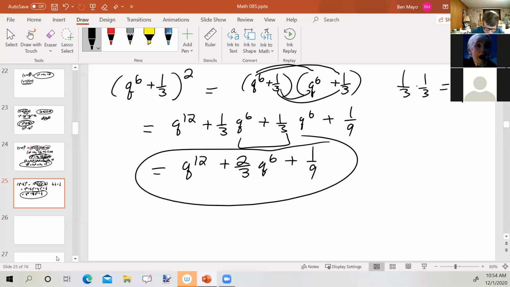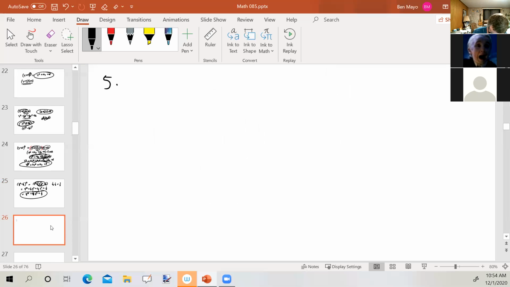And with that, we'll go on to section 5.8, which is dividing polynomials. So first of all, let's look at dividing a monomial by a monomial. Let's say we've got a to the 12th power divided by a to the 8th power. When you are dividing two powers with the same base, you take the base and you take the top exponent minus the bottom exponent attached to that base. So this becomes a to the 4th power.